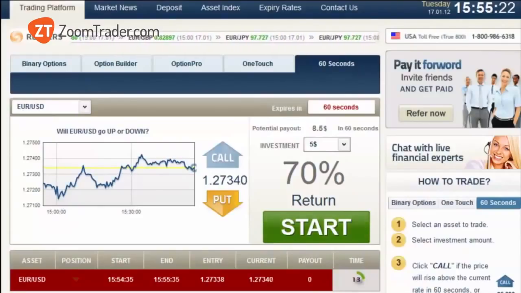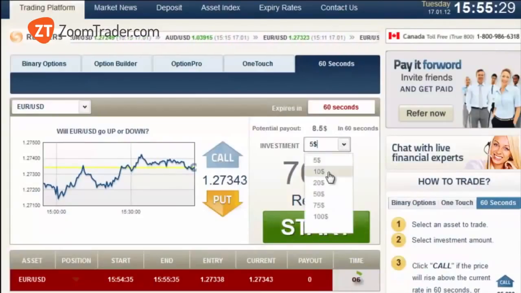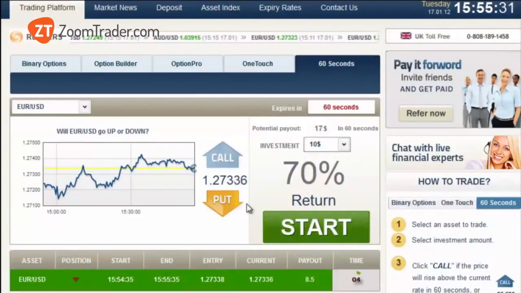It doesn't look like I'm going to win the trade. So I'm actually going to get the $10 investment ready just to be on the safe side. If I go here and put down $10, I want to be ready to hit start. Oh no, there we go, look, it's gone green. Looks like I'm actually going to win this trade. Okay, so that's step 2 complete.